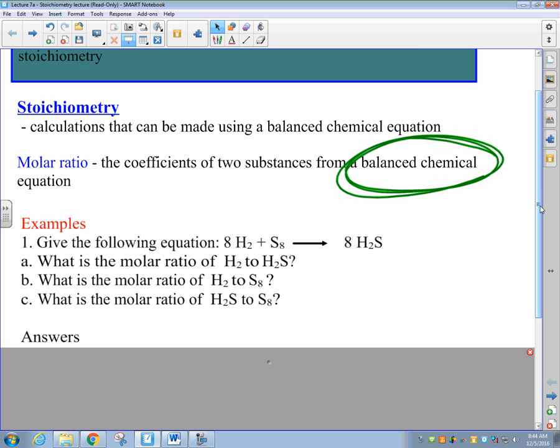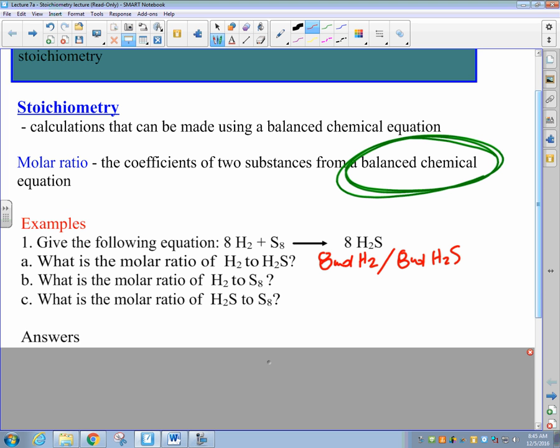This first set of questions I'm going to ask you are very straightforward. They're simply about the mole ratios described within this equation. What's the mole ratio of hydrogen to hydrogen sulfide described by this balanced equation? For every 8 moles of hydrogen that are consumed, we produce 8 moles of hydrogen sulfide gas. Now, mathematically speaking, that 8-to-8 ratio is exactly the same thing as a 1-to-1 ratio. So it doesn't matter in your balanced equation if you have an 8-to-8 or a 1-to-1 there. The math of the stoichiometry will work out the same since those two are mathematically equivalent to each other.